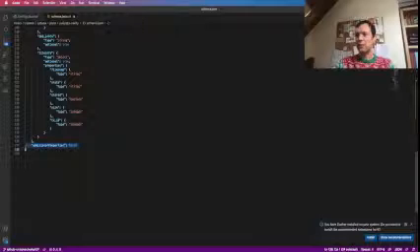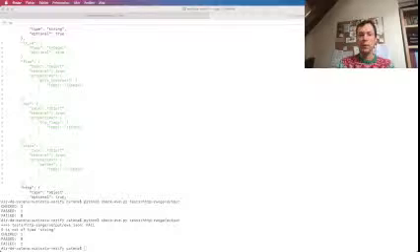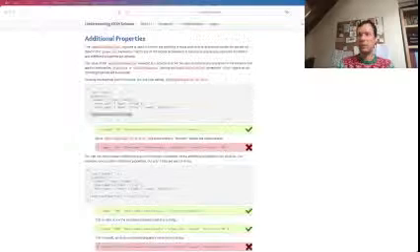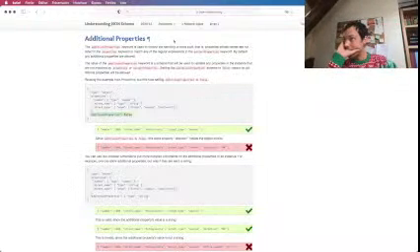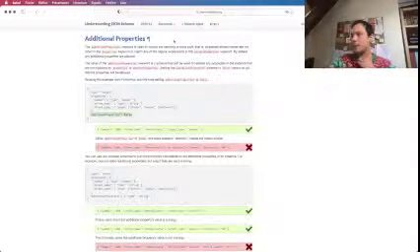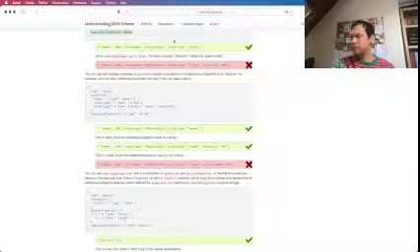Additional properties for everyone. So can we have additional properties recursively? Blah blah blah.